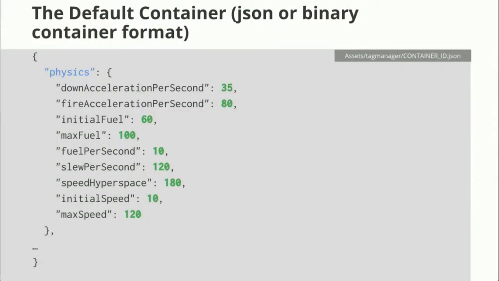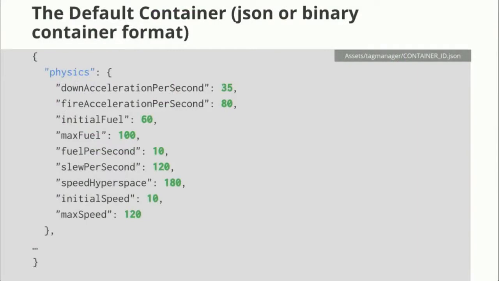If you run your application and there is no network connection, so let's say, in fact, you've never connected, your user has never connected to the network, what value should be used for this? Right? You don't want to force that your application has to be connected to the network the first time you run. So therefore, there's a default container. And the default container is a JSON file, or you can also create your container on the website and just download it and use that binary format. And that has initial values for all of your keys that you've set up that you want to be getting the values of.